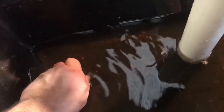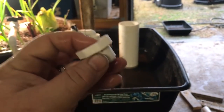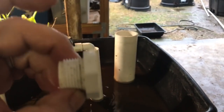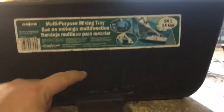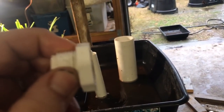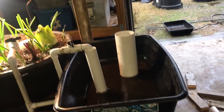Normally what we would have here is a stand-up pipe inserted in here. But this is such a shallow tub — it's a little 14-gallon tub — I don't think we need very much water in it. I took one of the fittings that screw into the bulkhead that a stand-up pipe would normally sit in, and even with no piping at all it was holding too much water — about that much in the bottom. So I took the bandsaw, held it with vice grips instead of sticking my fingers near the blade, and bandsawed off the top of that fitting.